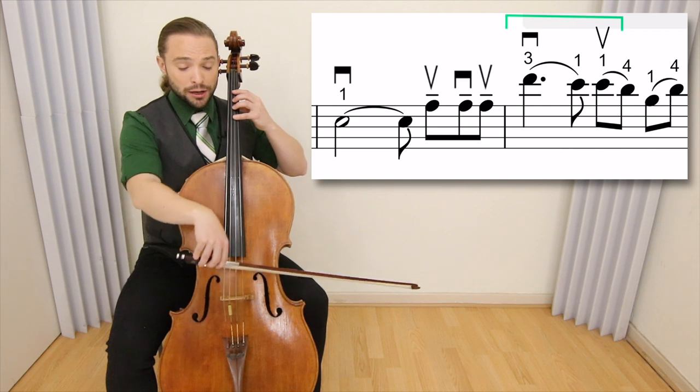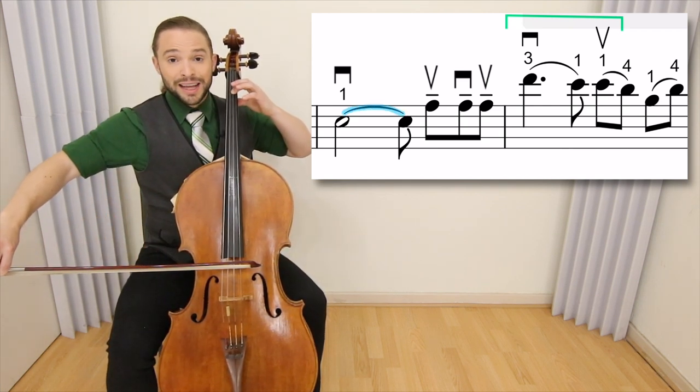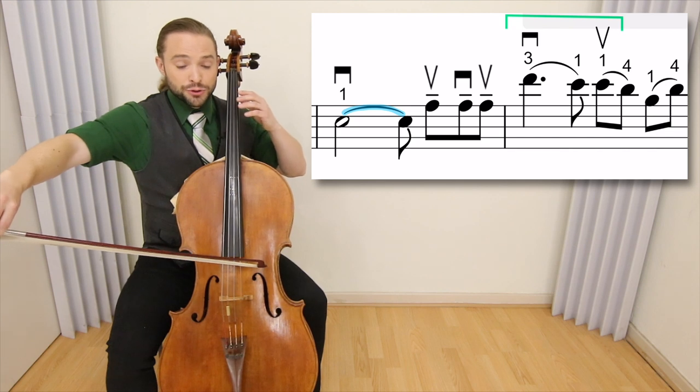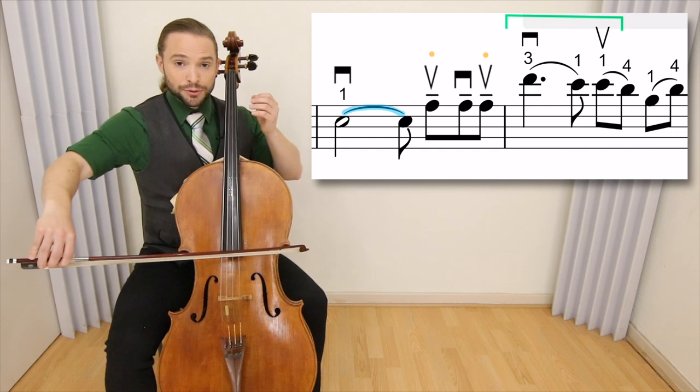When you begin measure 12, it's a long pull, and then three notes on eighths, on the open A or here in fourth position, and you want to scoot that bow with both of those ups. And you'll do something like this.